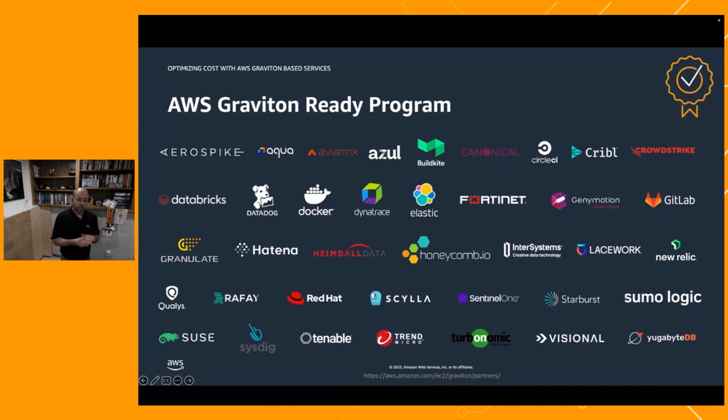Trend Micro has a solution in that space. They have an agent that works on Graviton-based instances, and you can consume that in your environment. So a couple things there. One is, take a look in this program. It's on our website for sure. But if you have an ISV that isn't working on Graviton today and you're struggling with that, reach out to your account teams and they can come back to Chad and I, and we can help get that going. That's one of the things that we do here for sure.